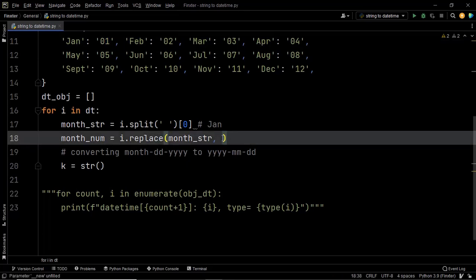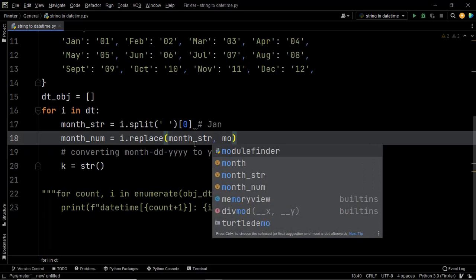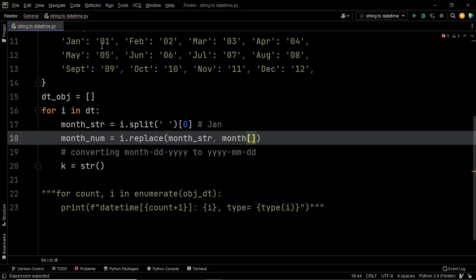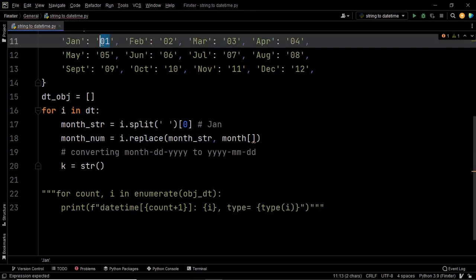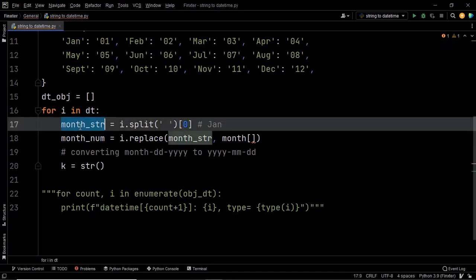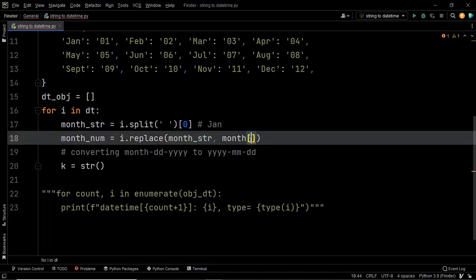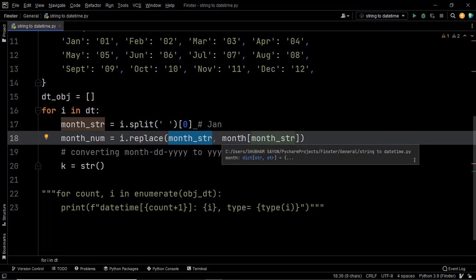To get 01, we need our dictionary month, and from it, we need to extract this value 01 for which the key is Jan. And Jan is stored within month_str. So month_str will be the key. So we are simply replacing Jan with 01 in the first case. Similarly, whatever month we have in the given string, it will be replaced by its numeric equivalent.